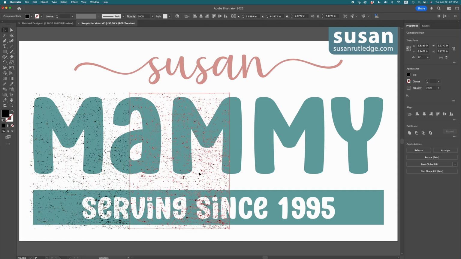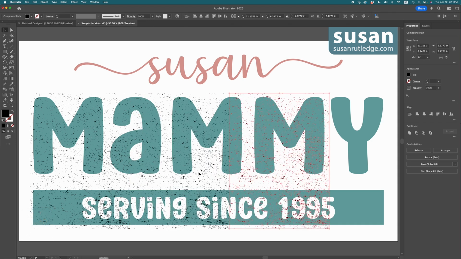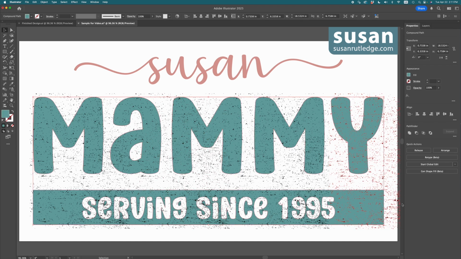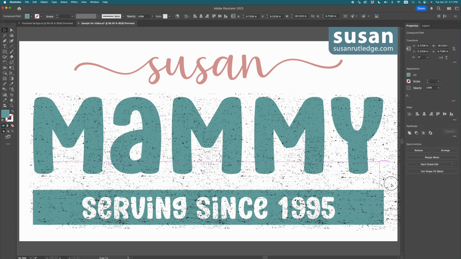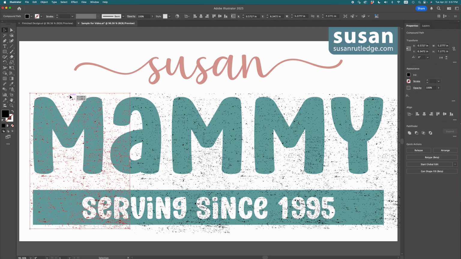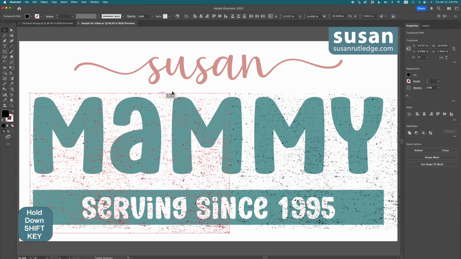And then I'm going to duplicate that move again. This time I'm just going to use the duplicate keyboard shortcut, which is Command D. And we'll do that one more time. Command D. Now you can look to see if you want to move these pieces around. Just be careful to not move your actual design. Then if you decide you want the grunge to be a little heavier, you can come back and select each one of these layers. Now make sure you don't get your design. I'll hold the Shift key down so I can select several at the same time.